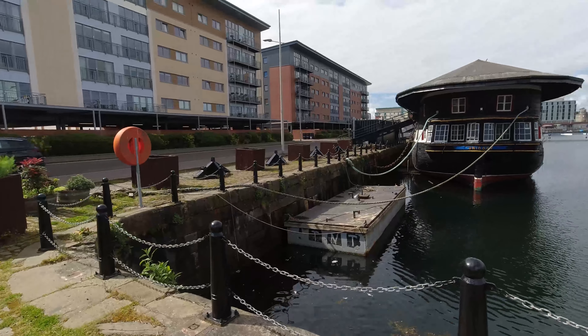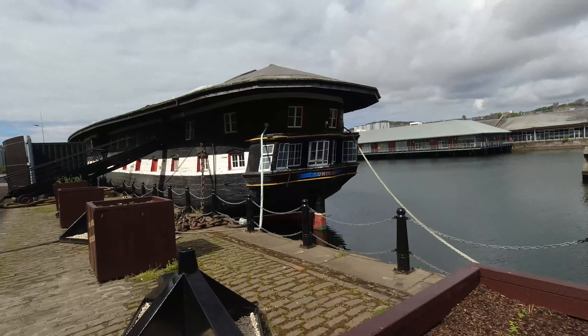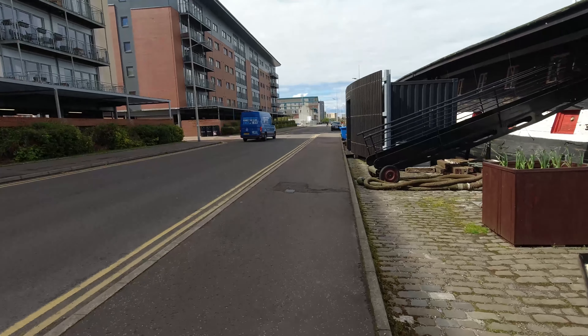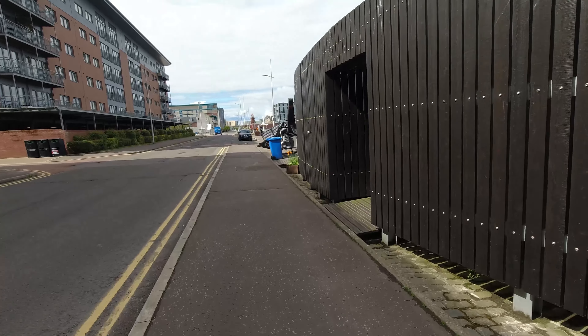Don't take it as gospel because my memory is faulty and I'm getting old — and I don't always pay attention. Anyway, I love the docks down here. I think it's one of my favorite places in Dundee. I love coming for a walk down here and just seeing what's going on. Especially this time of year when the weather's starting to get nicer and the sun's coming out and you've got blue skies — okay, there's not a lot of blue sky today, but there is some, and the sun is out.